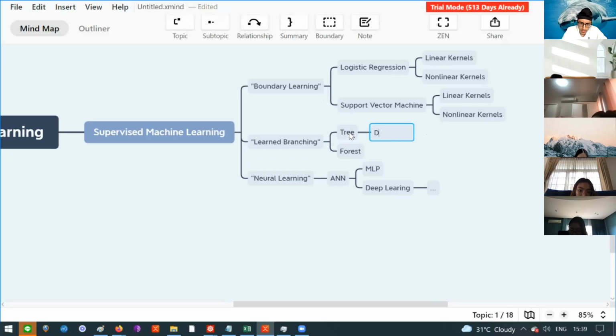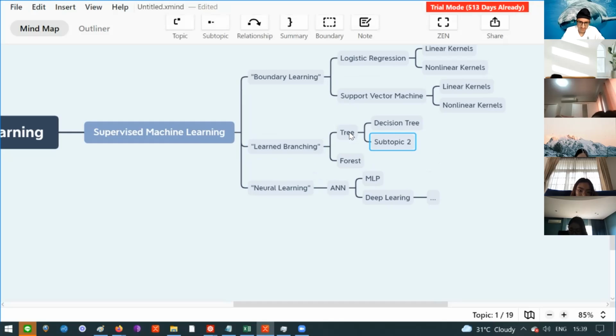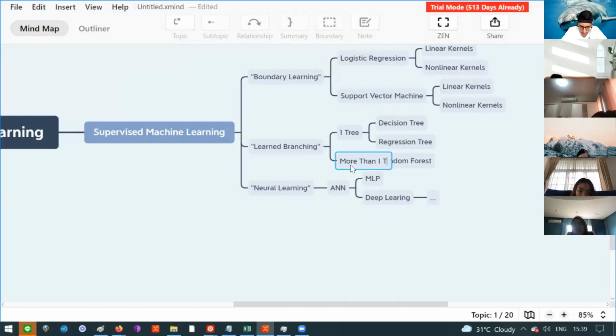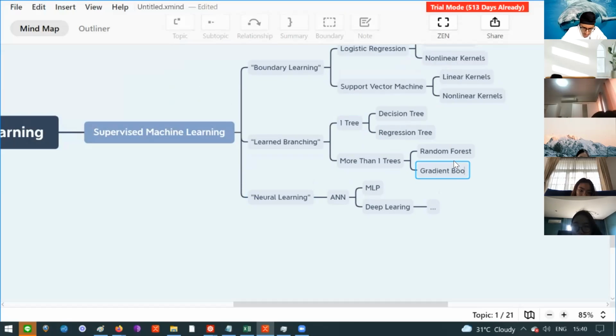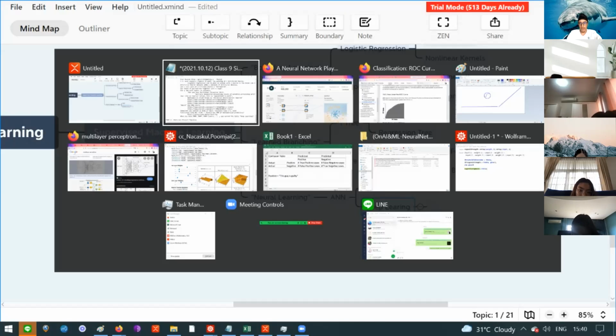And then you have some kind of decision tree. You can also have regression tree, where instead of just separating, you can separate conditional on regression. Random forest. More than that, random forest with gradient boosted tree. Okay. Now with deep learning, obviously there's going to be a whole bunch of things in here.